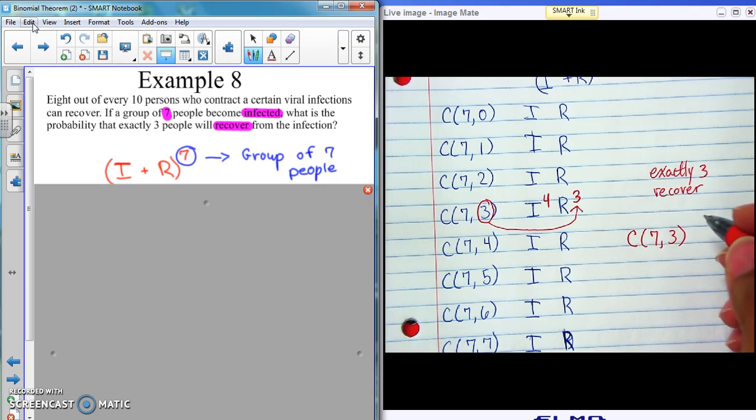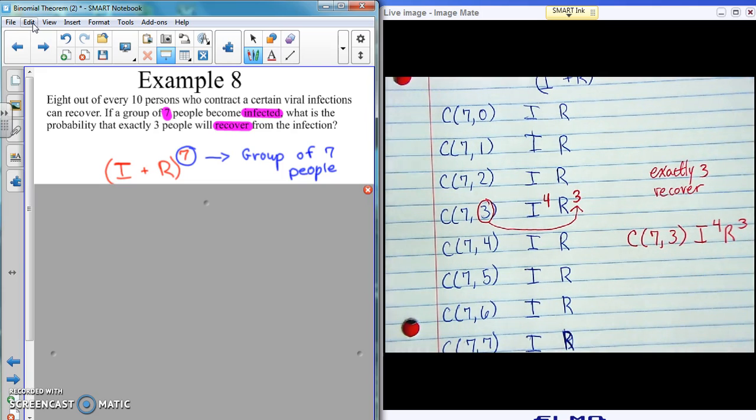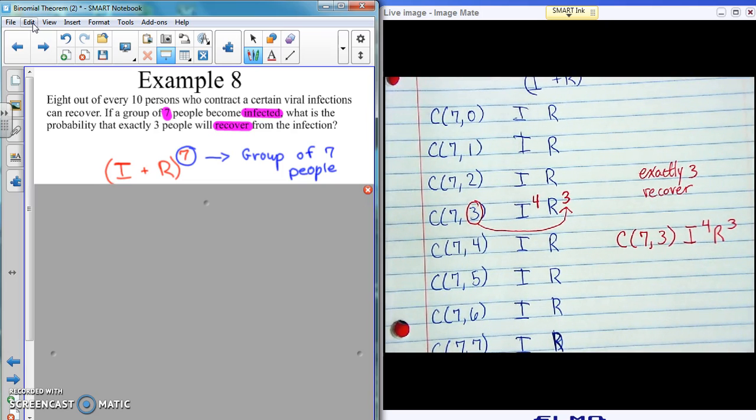Because with math, everybody's like, oh my gosh, it's a word problem, it's so much work. If you know the rules, that means you don't have to do all the work. We can just jump to different places and be good, and do less work and be ready to go. Okay, so here, that's the one we're looking at because we're looking at exactly 3 people.